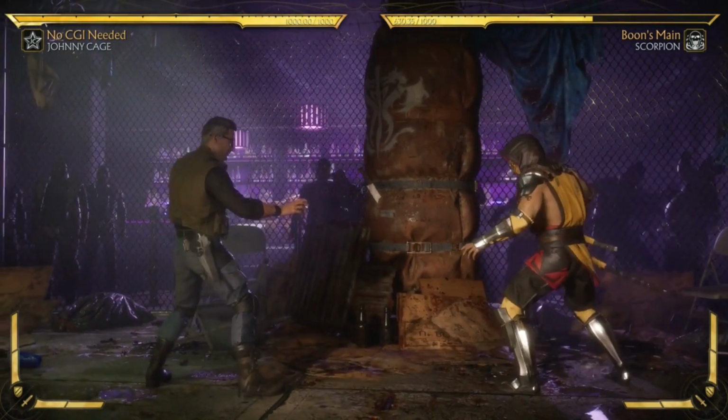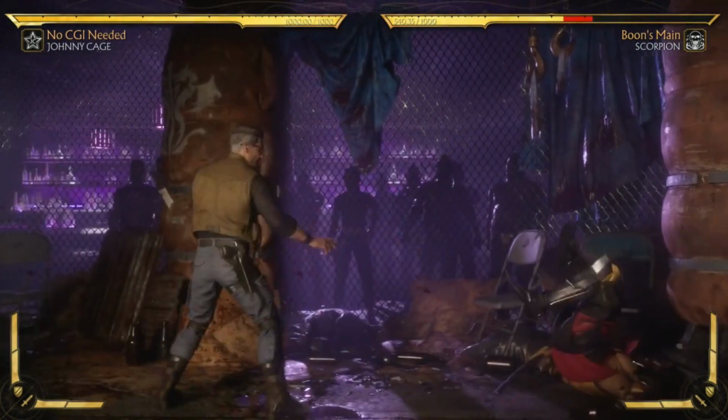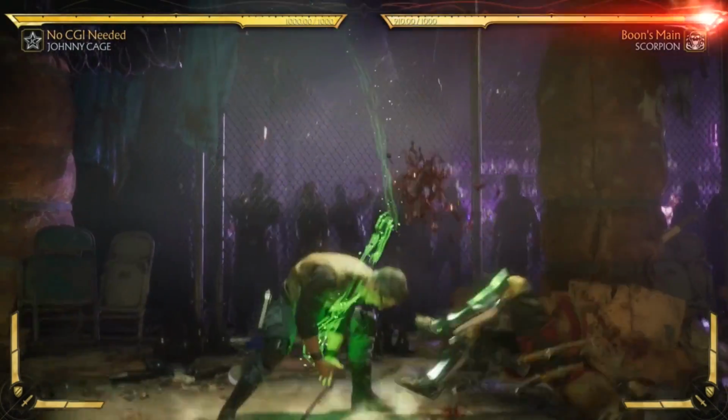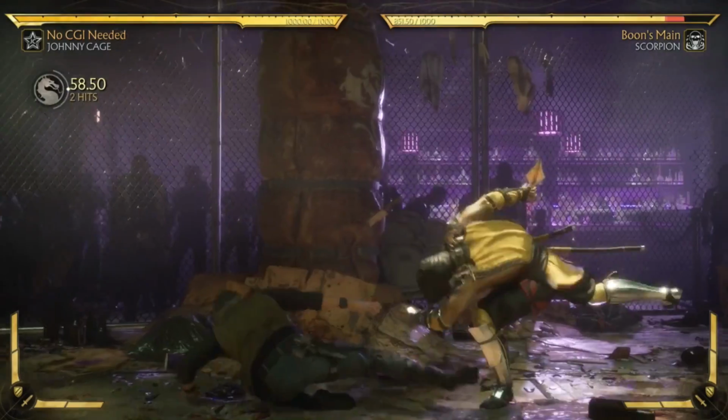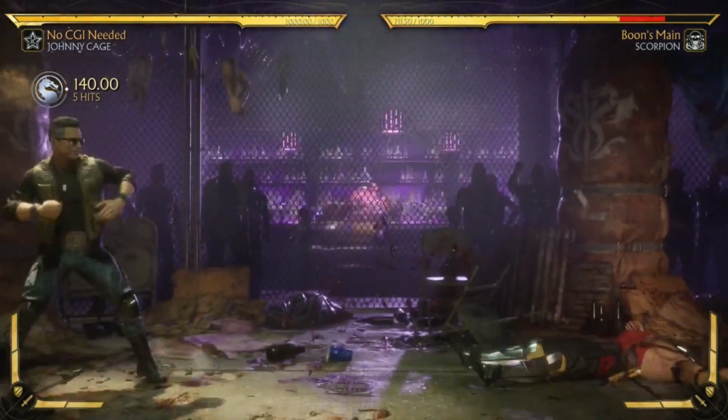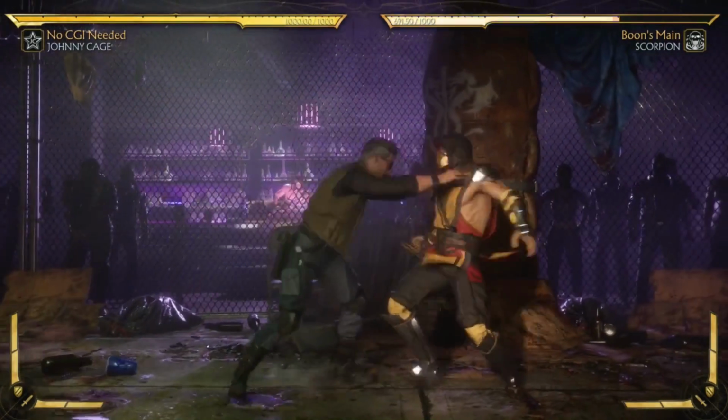He's not meant to be a 50-50 character. His only overhead is going to be his generic hop attack, which is kind of slow, and it's just a knockdown. So to me, he's going to check you with the low, keep you from walking back, but he's not really going to mix you up with an overhead. He'll probably open you up with a lot of throws. You're going to get thrown a lot by Johnny Cage, yeah.